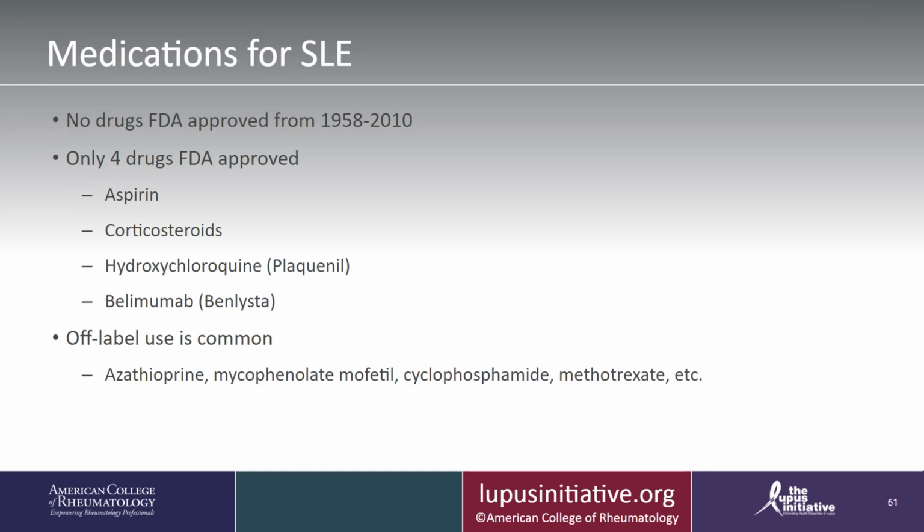Dr. Stern, we do have a question in the chat box about medication. Is the longevity of males the same as females if they adhere to medication regimens, etc.? I would say that because males in general have more severe disease than females, they have a lower mortality rate because they start off with more severe disease. And if you start off with more severe disease, you have more damage and worse things can happen. If you have a male who has the exact same disease as a female, then I'm not sure. Then it probably is similar, but I don't know if the studies have been done. Probably a little bit worse with the males, but more similar.